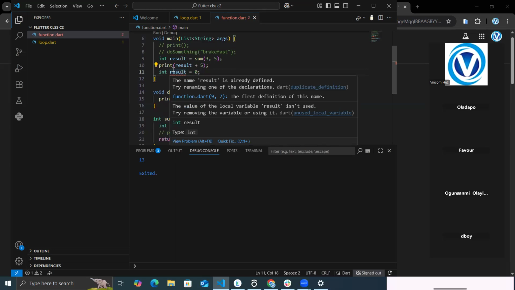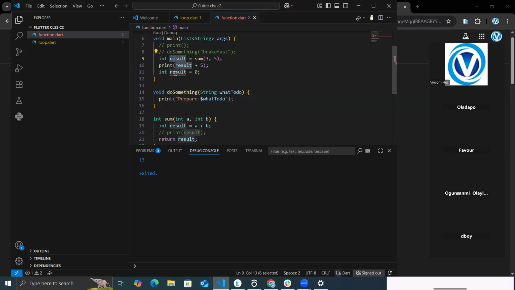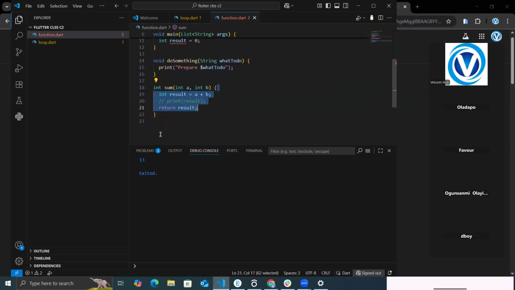And that is because these results are inside the same scope. The scope of this result is from here to here, only within these curly brackets. Also, the scope of this result is from here to here. Do you get? It's from here to here.